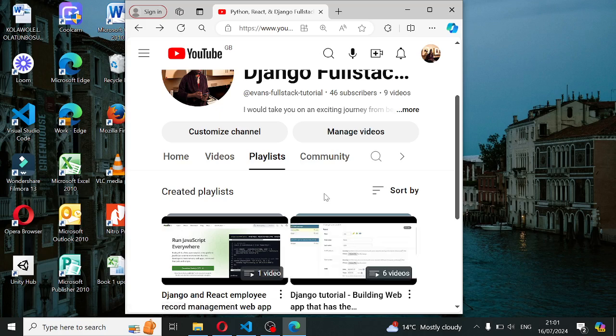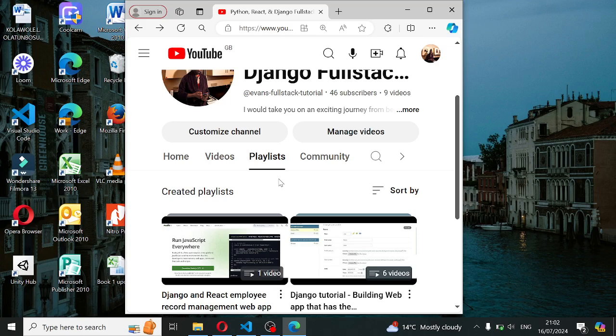In our previous lectures on Python, Django, and React app development, we installed Django, we installed Python, and then we installed some other libraries like Django REST framework, which is going to enable us to save and retrieve information from our database. We also installed npm, which is the Node Package Manager. So when you want to use Node.js, you need to install Node Package Manager so you can install dependency packages on your applications.